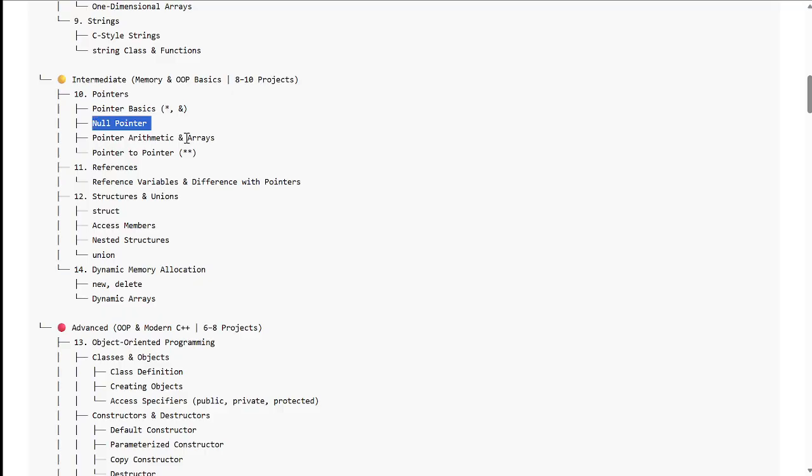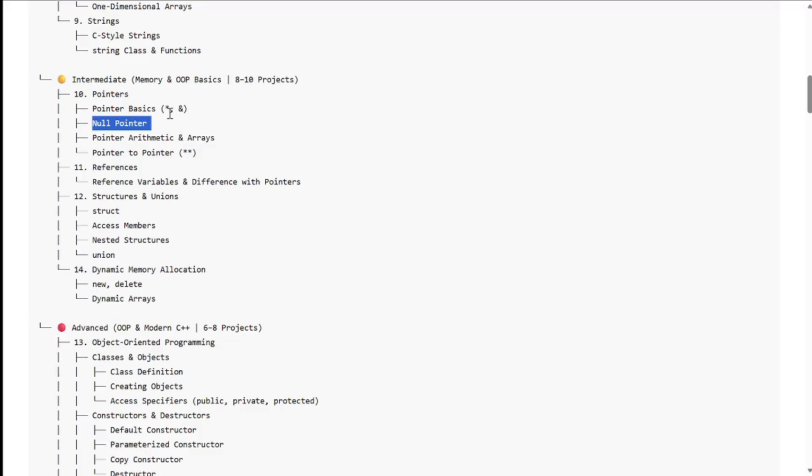Null pointer is used when we are not sure what to assign to a particular pointer, so we create a pseudo pointer or empty pointer and assign it nullptr. This is how we create a null pointer.